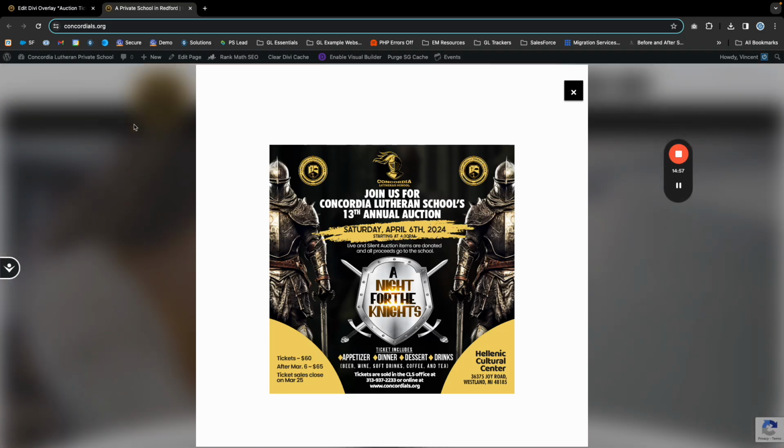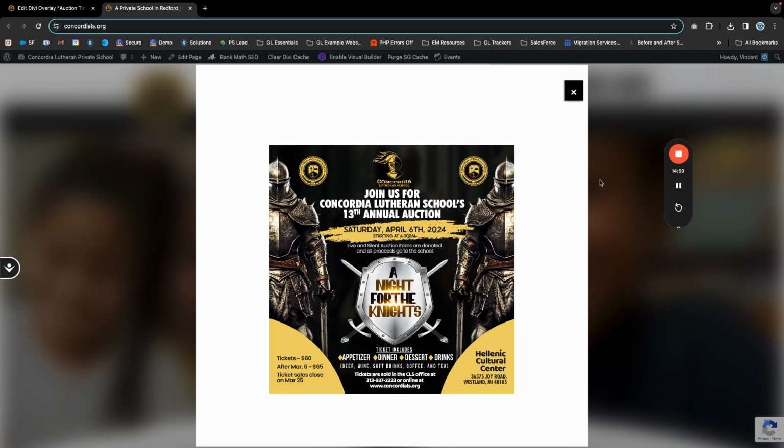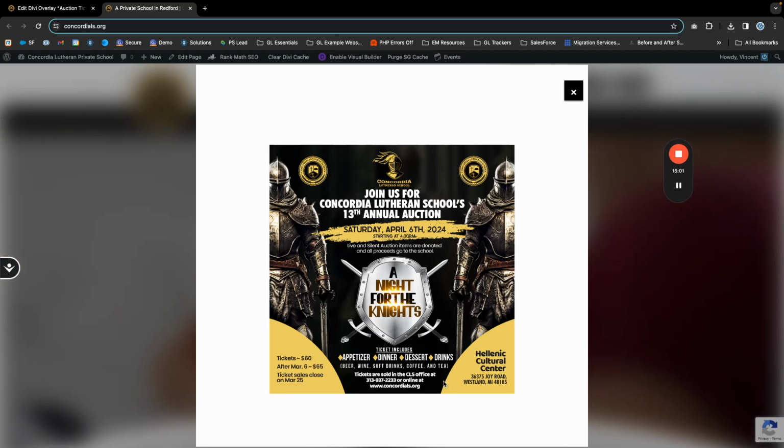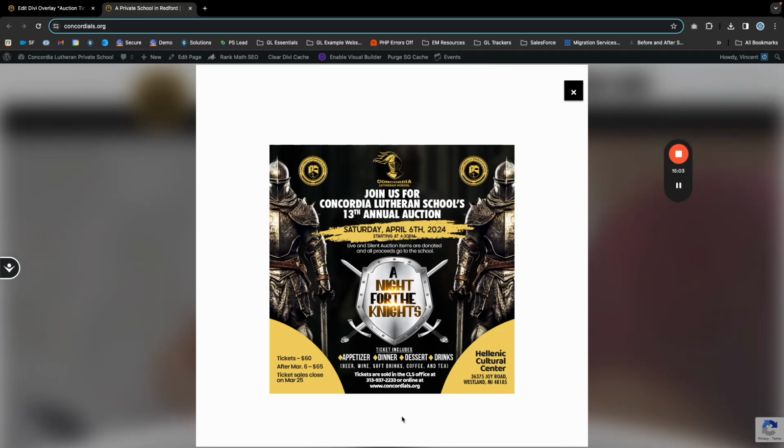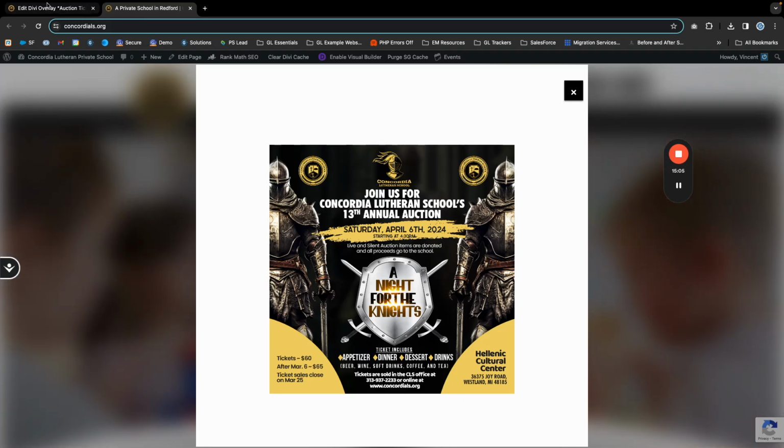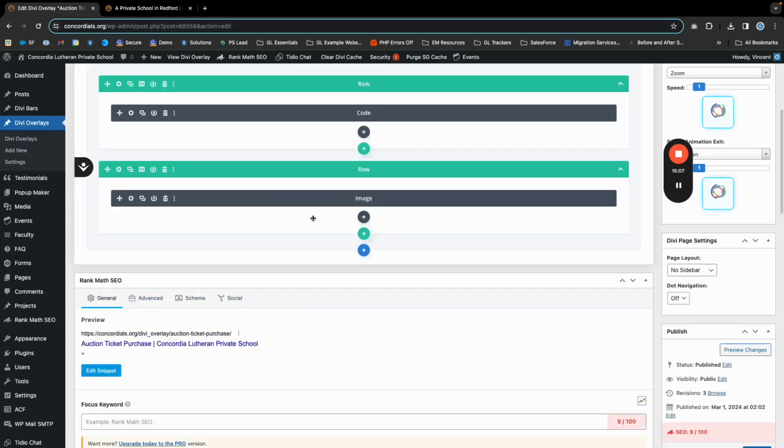Now you can see all around it, we have the nice blur background, etc. So one other thing we may want to do with this is add a button and then link that button over to a page.